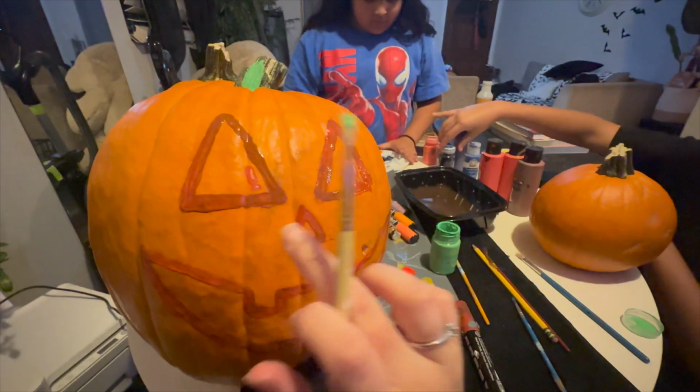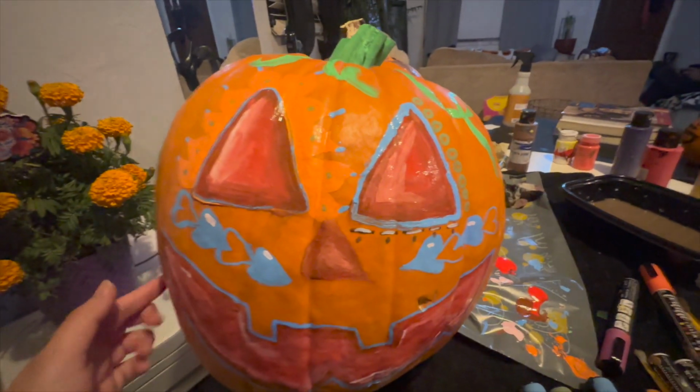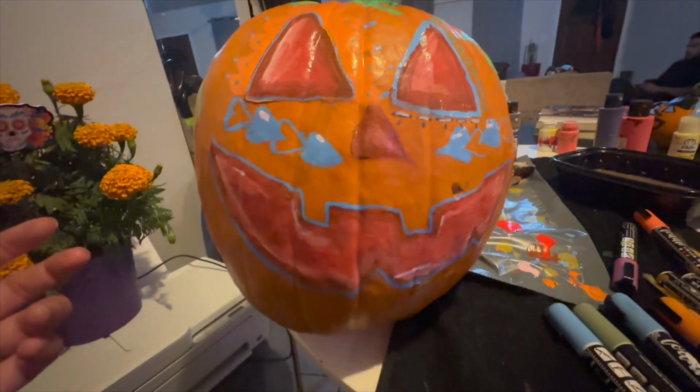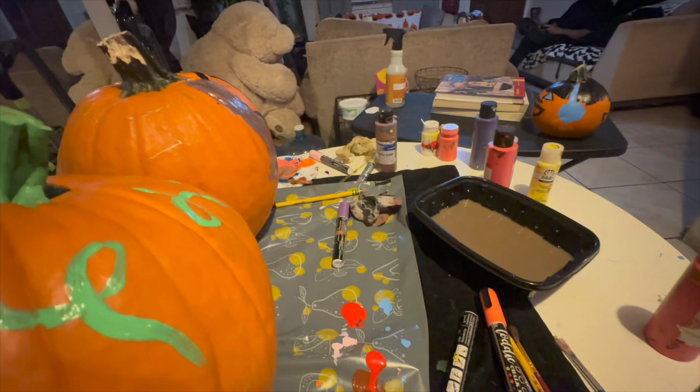While I wait for this to dry, I'm gonna paint the stem. Okay, I'm already done with mine. This is how she looks. I know it's not perfect, but I think it looks cute. And then all the freaking mess that we have.